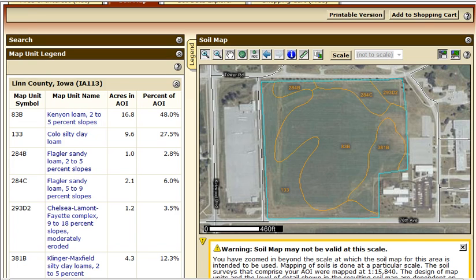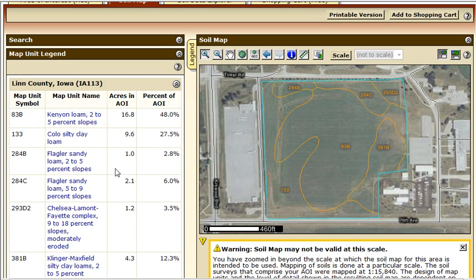So just looking at this field, without looking at any other soil data, I can very quickly say, you know, this area down in here is pretty flat. You can see right up here, in this area with the 284C, I'm getting a little steeper. And then this far corner over here, which is behind that terrace, gets pretty steep. It's up around 12-14%. So just by looking at this map and the letters on the map, I can right away see some slope and where areas of the field may or may not be different slopes. All right, so that's the soil map in the field.